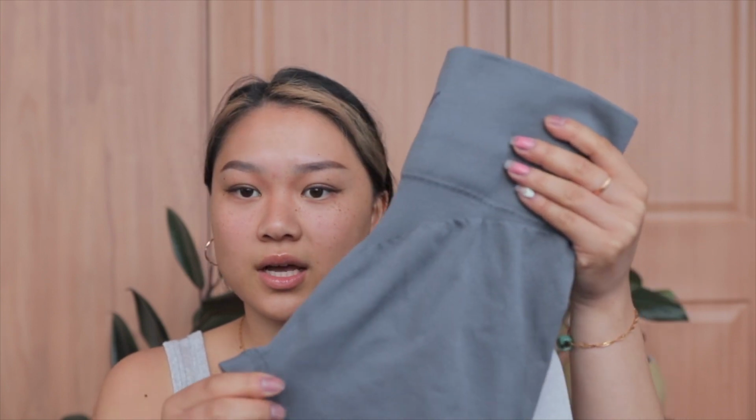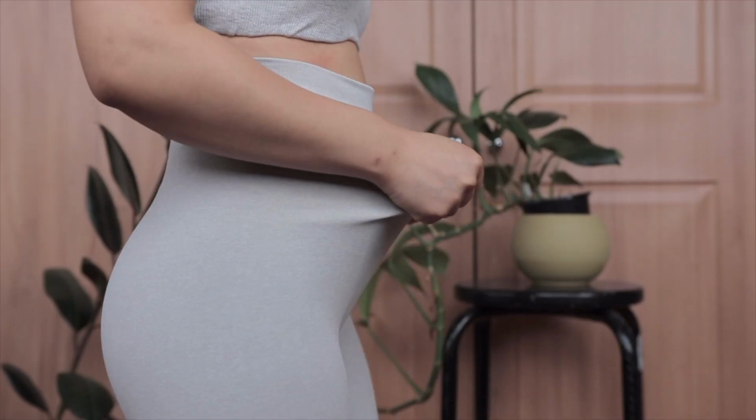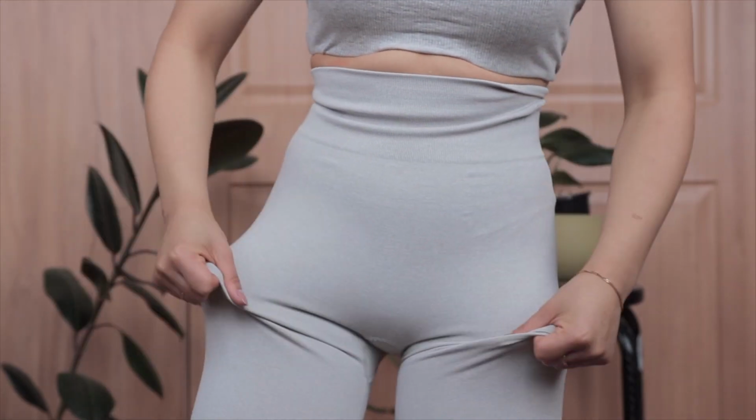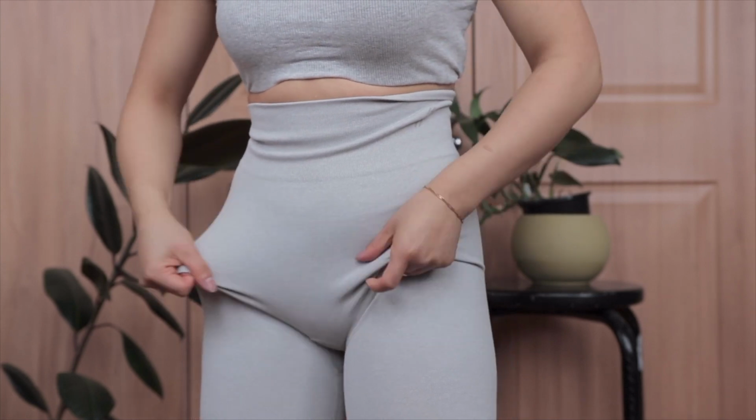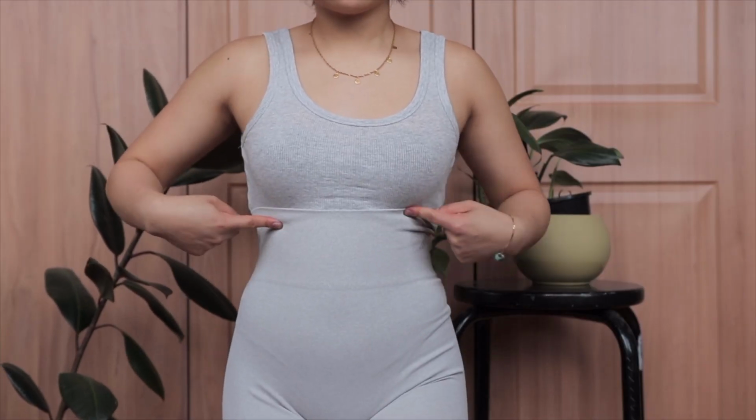The Hosta shorts are shorter by, I'd say, about an inch. The waistband itself is pretty much the same, but when it comes to the fabric in between the crotch and the waistband, there is so much extra fabric there. I don't know if that's a fault or if it's supposed to be like that. When I wear these, I have to roll these down, otherwise they just sit right underneath my boobs, and it's just not the most comfortable thing ever.